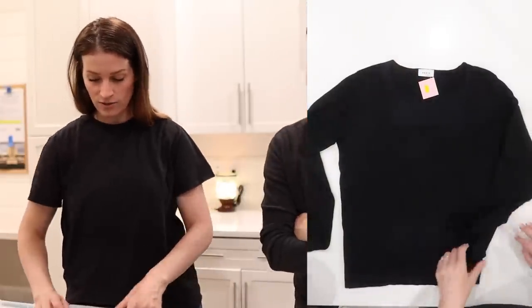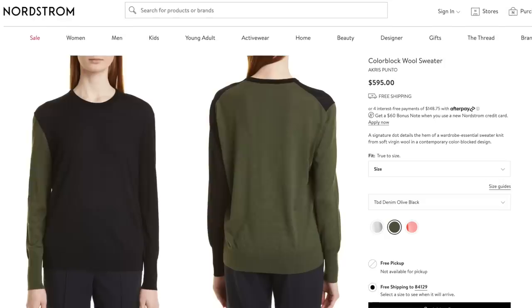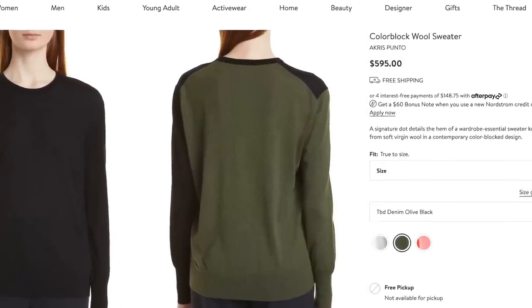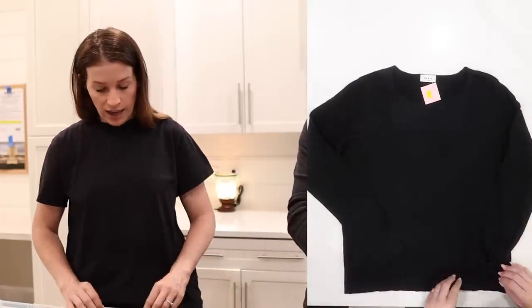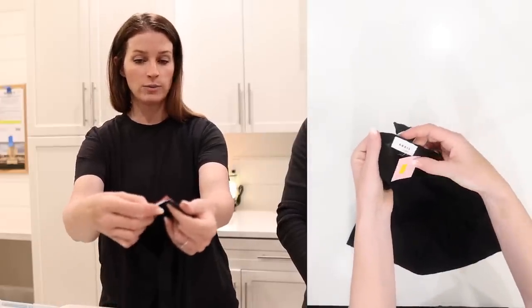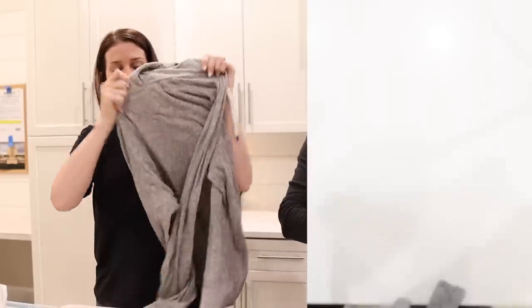Acris Punto is a very high-end brand. Whenever I find their blazers, they sell for over 100 easy, and they retail for a lot of money. This is a very simple blouse though, so I would guess maybe around $40, maybe 40, 50. It's a very high-end brand, so definitely keep your eyes peeled for Acris or Acris Punto. Both sell great. You guys know, it's old hat.